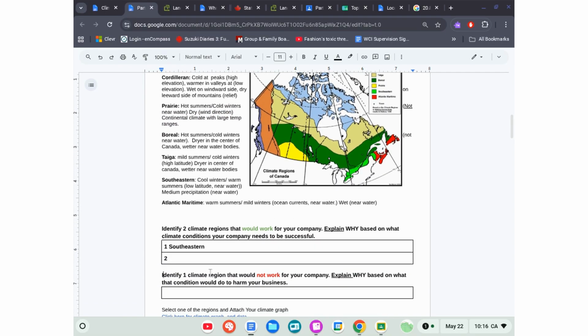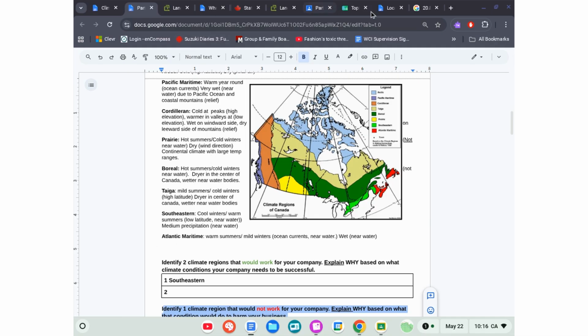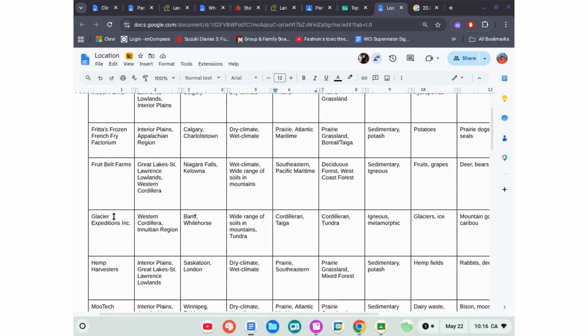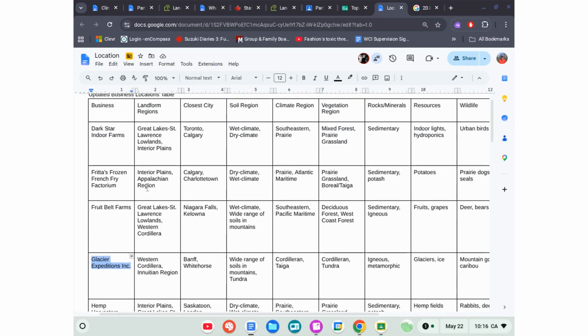The next one is identify a region that would not work. So think of your business. What would be a region that would not work? For example, if I was Glacier Expeditions, so this is designed to go out and look at the glaciers, I would probably not want to be in the interior plains, sorry, the prairie, because there's no glaciers there.